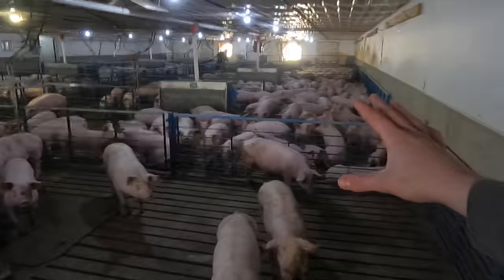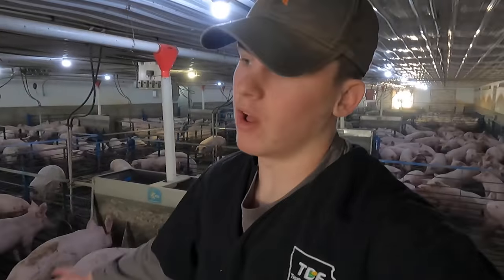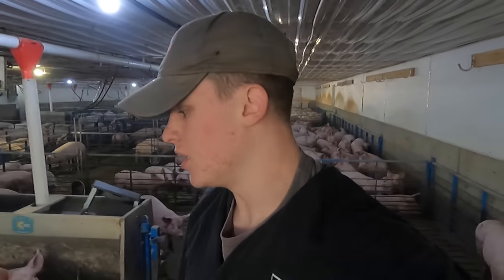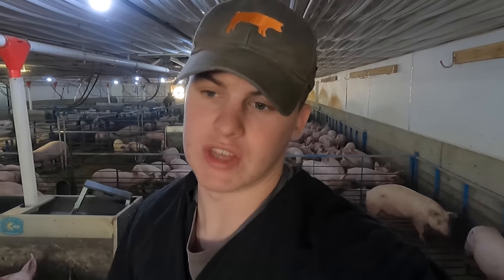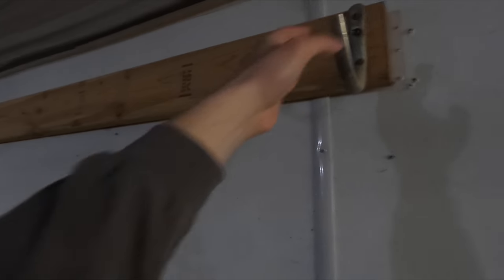Dad and I are up at Site 2. We took overstocks out last week, so now it's time to get these mats out of here because the pigs no longer need them. We're in the feeder pig stage, no longer the nursery stage. All they'll do is chew these up and ruin them, and we'd have to go buy more if we don't get them out. We got these 2x6's Dad and I hung with some sturdy hooks — we put eight mats on one 2x6 total and that gets the job done.